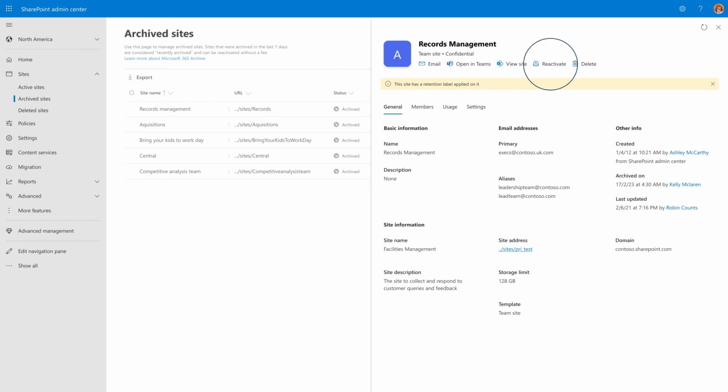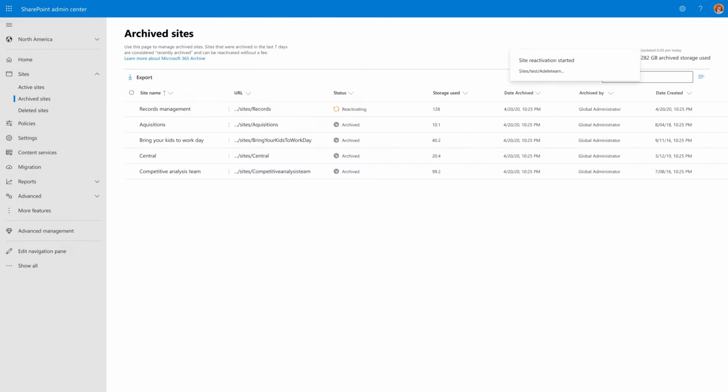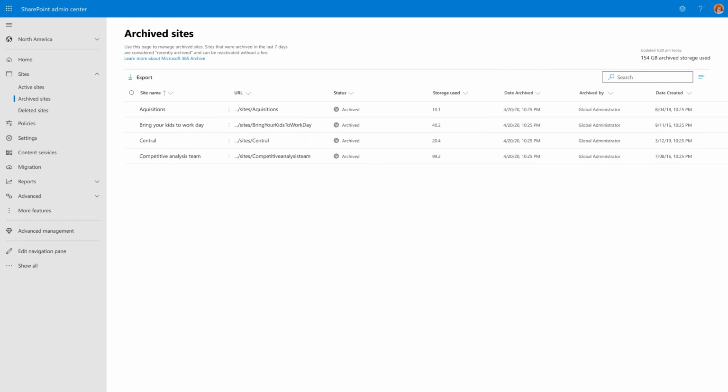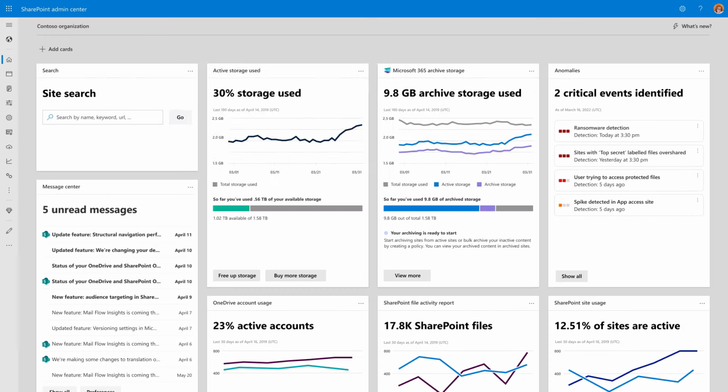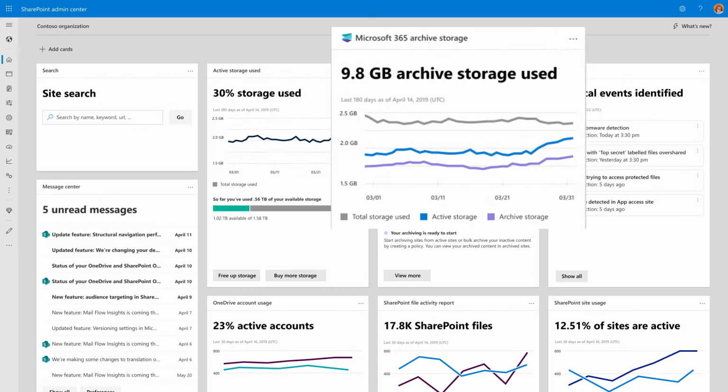But because the data is not something that your users will be able to access from the user interface, you should treat it almost as cold storage, which means that it will be quite difficult to access that data. In the future, there will be the possibility to search for that data and, let's say, recognize it, but at the same time today that kind of functionality is not present.